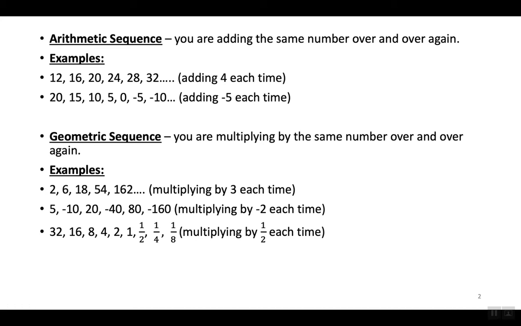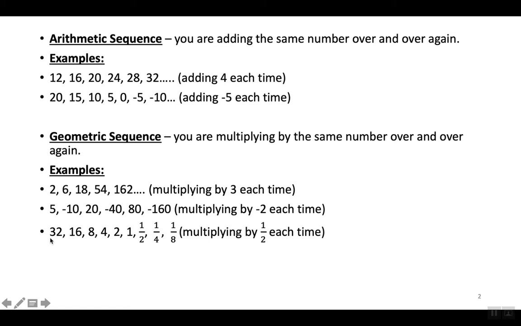And the last example I put is you're multiplying by a fraction. For this example, I put an easy fraction, multiplying by 1/2 each time. I want you to realize, I think I've said this before, that when you multiply by 1/2, that's the same as dividing by 2. If you have a 1 on the top, it's the same as dividing by whatever number is on the bottom.